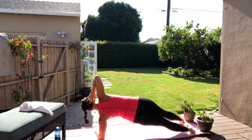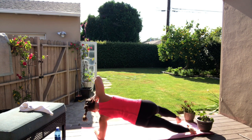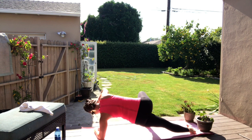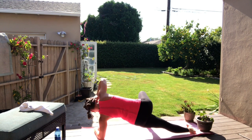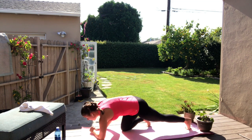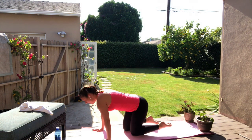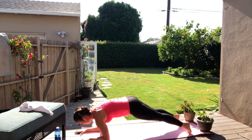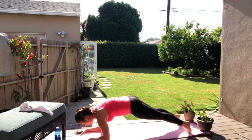Curl. Curl, release. Curl, release. Now if you need to modify — this side's a little weaker for me — so I need to put the right ball of my foot in front of my left thigh. And I'm crunching down. You put weight in the foot, you crunch, release. Twice more — two, last one down. Forearm plank, hinge forward back. Inhale, exhale. Warm up, come on. We're getting from head to toe right here in the plank right now.